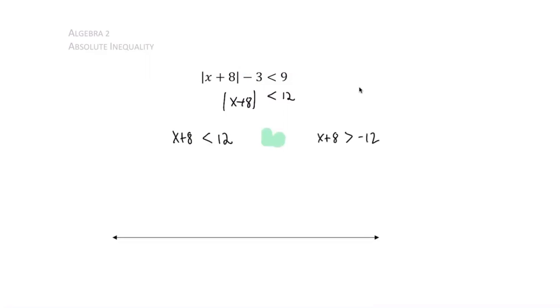And now let's see if you are able to answer this question. Is it and, or is it or? Give you 3 seconds to think about it. All right, so based on this sign right here, they're both less than. So is it and or is it or? All right, so time's up. The answer is it is and, because less than goes with and. Greater than goes with or.